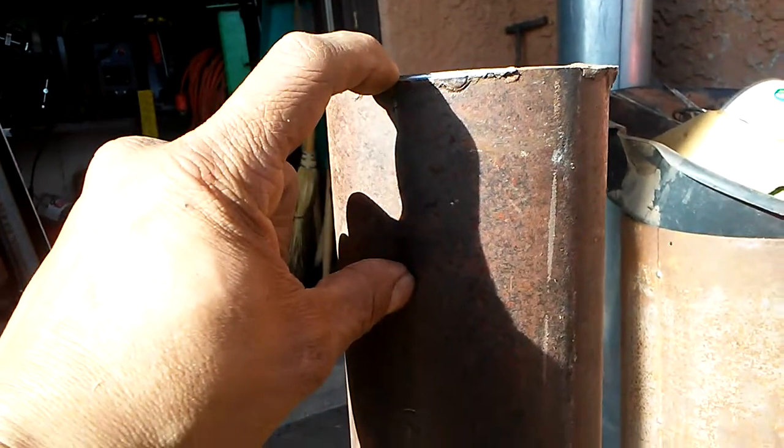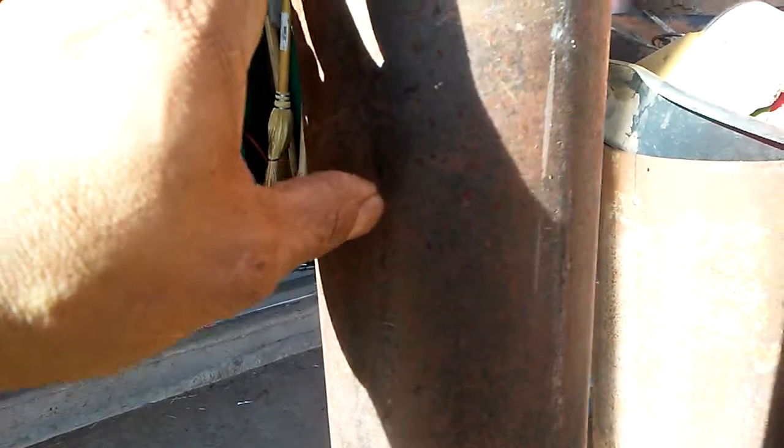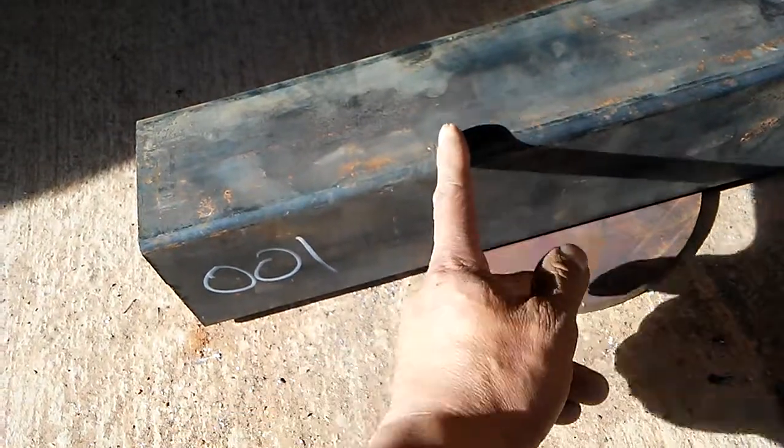weld this onto this one here. So this is 25 inches, and this one has to be cut down about that much, about 3.5 inches. It's going to be about 2 inches from the top of that one there, and I'm going to cut this out about that far, and 45, or just maybe straight up.